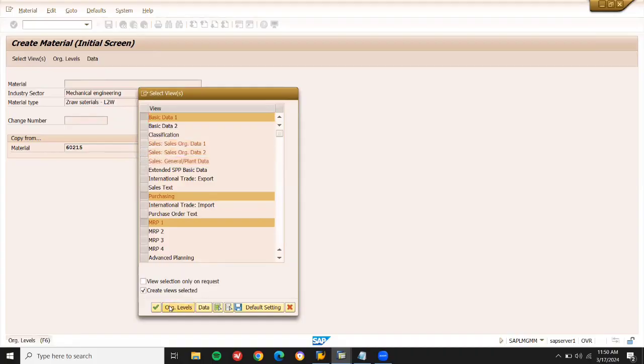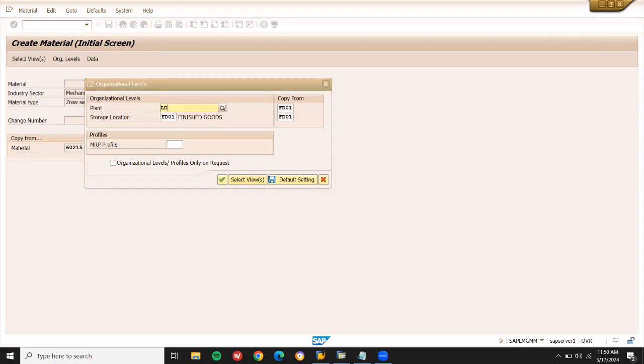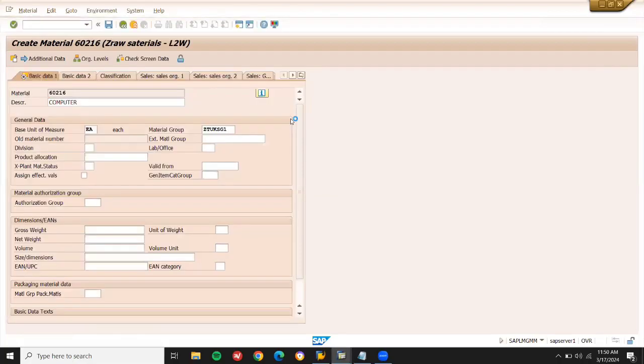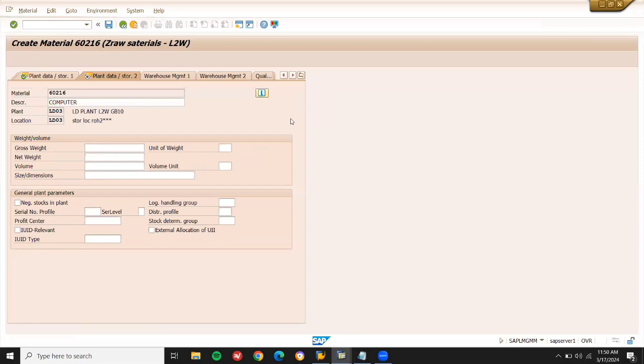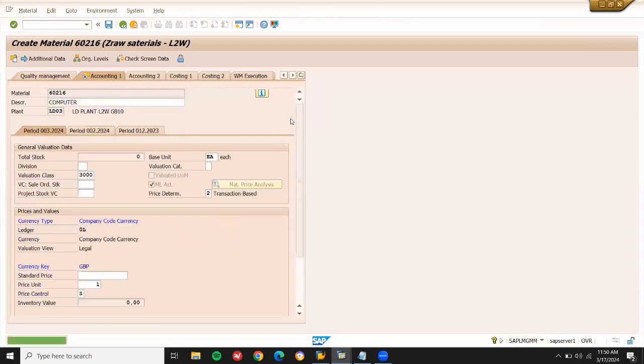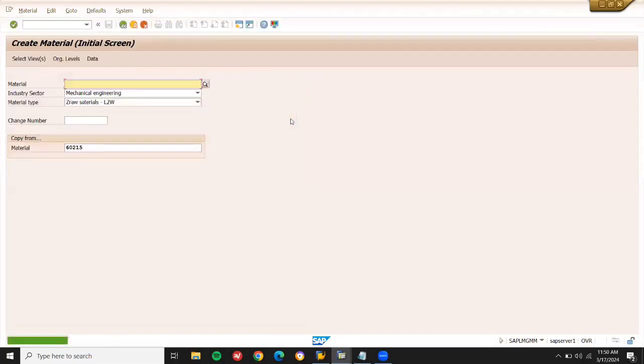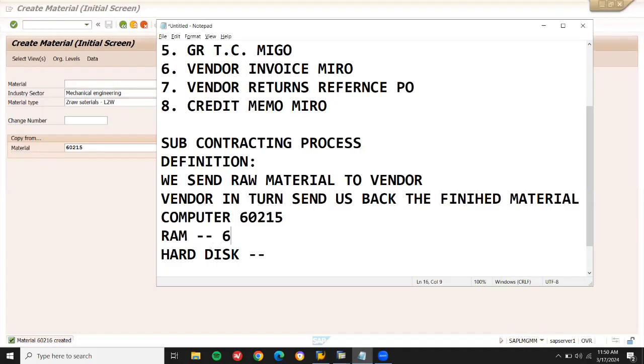Organizational levels: LD03. Then 60216, and then hard disk, right? Hard disk, same, I'm going to copy it.